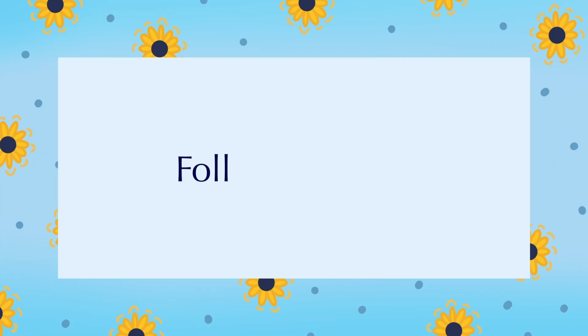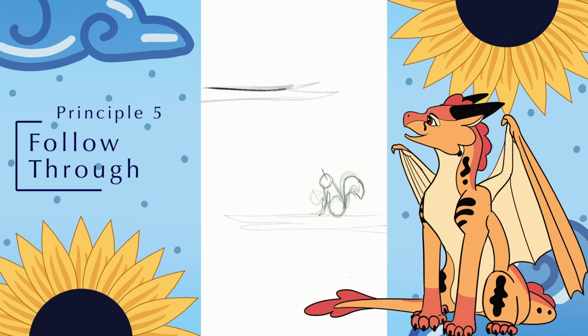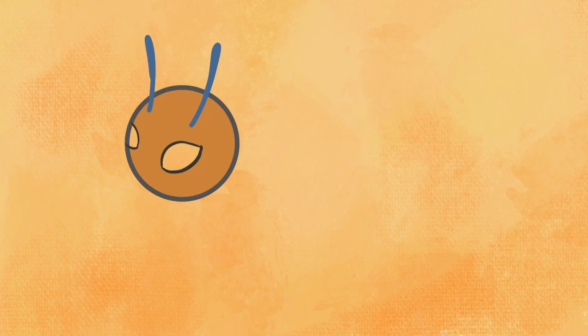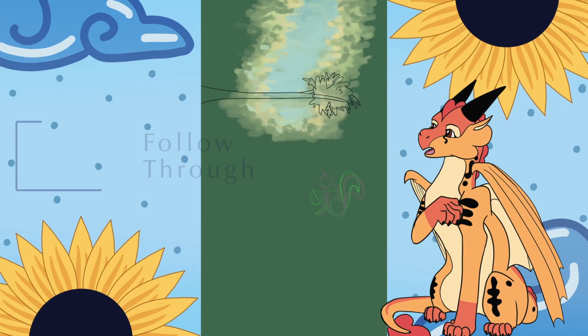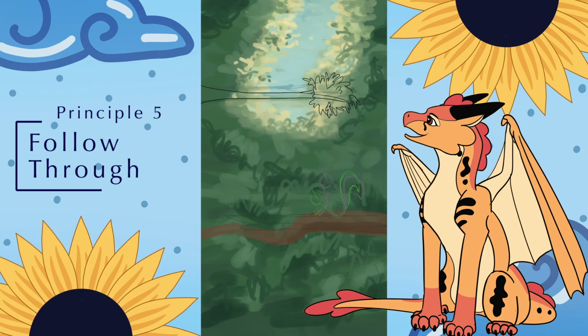The next principle I chose was follow-through. This is where an appendage, accessory, or the like is dragged along with the main body. Then, due to momentum and its lighter weight, will still move when the body has stopped. Here's an example. The antenna of a character's head will follow the head wherever it goes, dragging a few moments behind. If the head suddenly stops, the antennae would continue forward and settle back into its resting position.